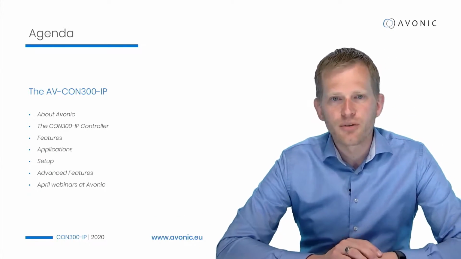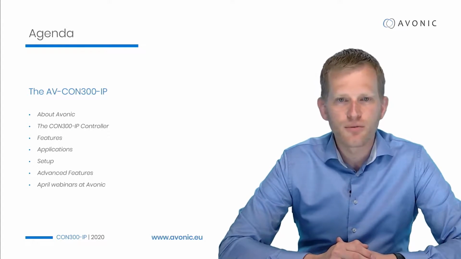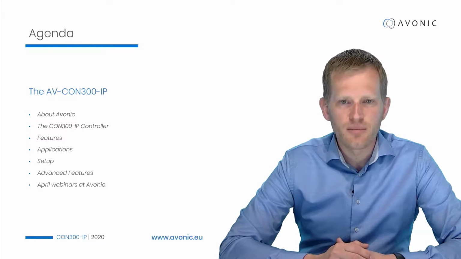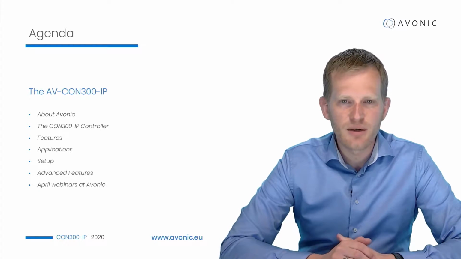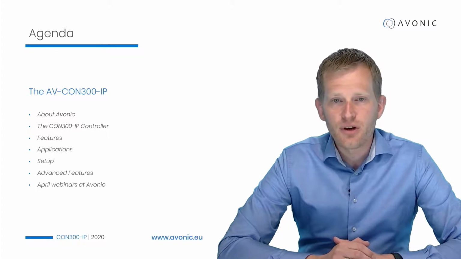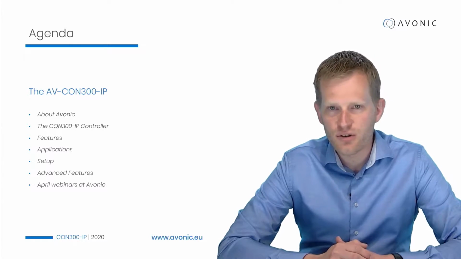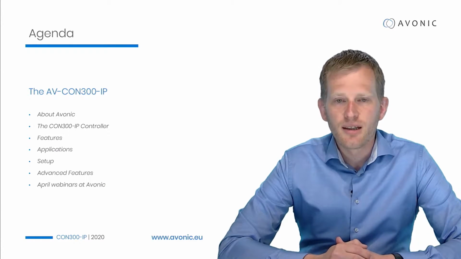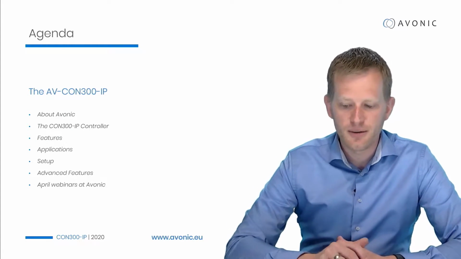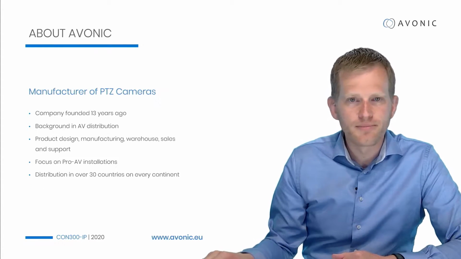So in this webinar we'll be talking about the controller. For most of you, you already know this controller. It's been around for some time. But we'll spend most of the time going slightly deeper into the functions and features of this controller. A little introduction about Avonic, that's what we're starting with in a second. A little introduction about the controller, not too much, and then we'll dive into the features, applications, and how to set it up properly. And then we'll have some time for more questions, of course, during the webinar.